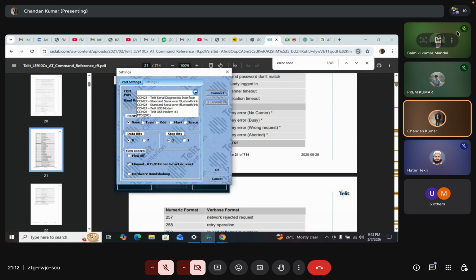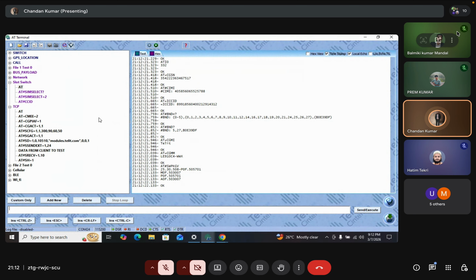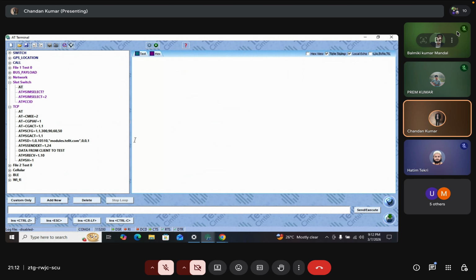Yeah. So you can see now I'm getting this Telit USB modem. Just connect it. I'll clear all these things and we'll run these commands. Okay. It's still no network service.